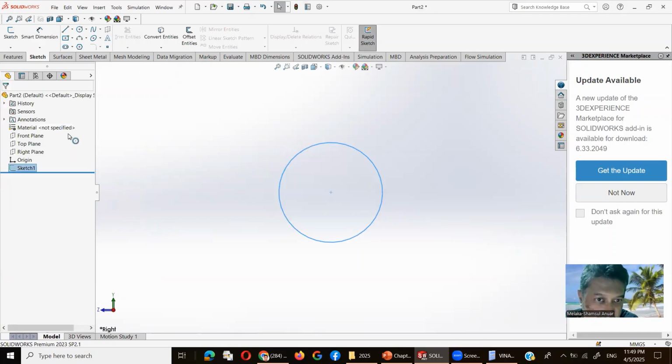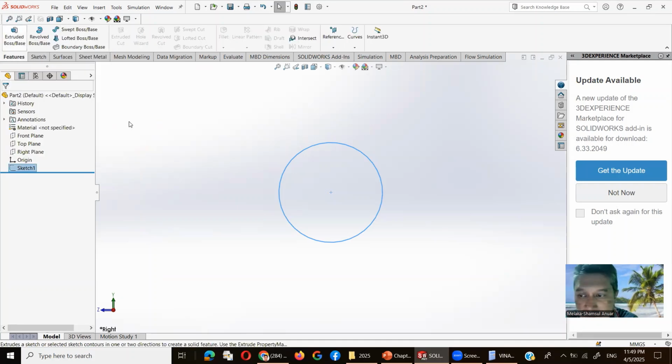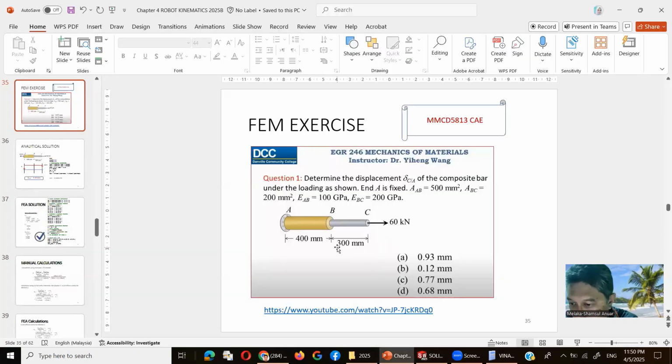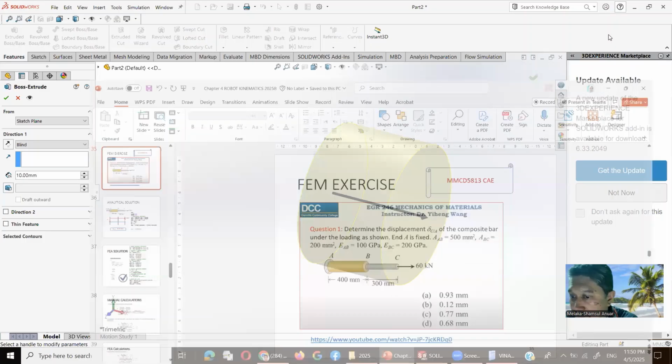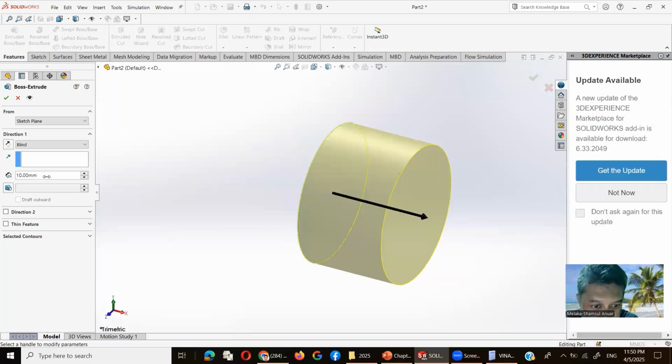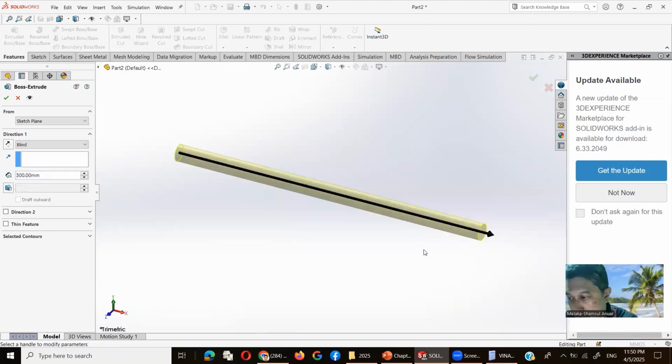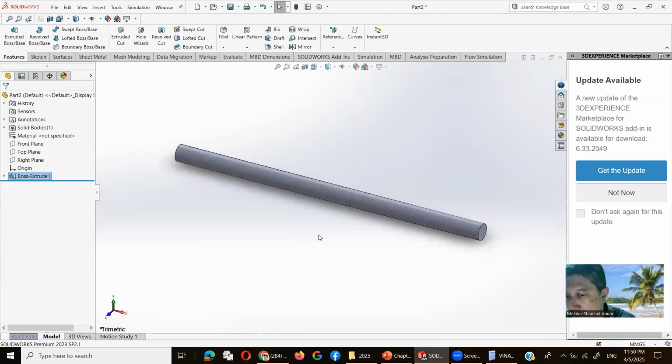Then go to features, extrude. Extrude this, and the length of that part is 300. So I'm just going to cut to the chase and type 300 over here. Click here. So it is this long. Hit OK with that.